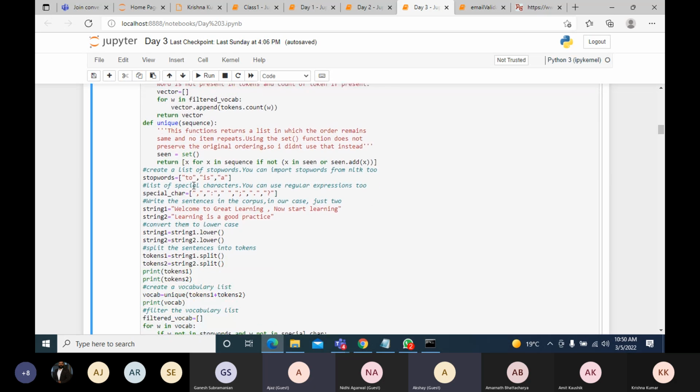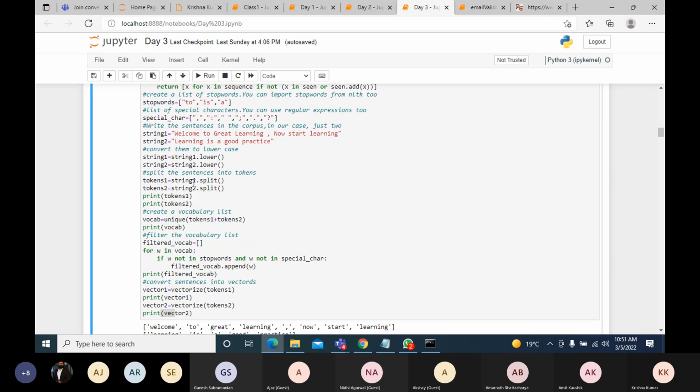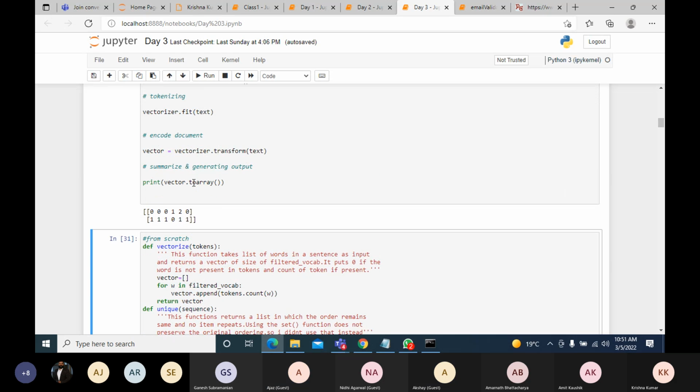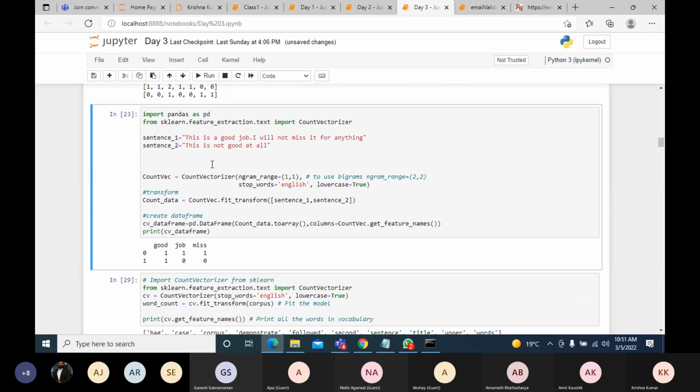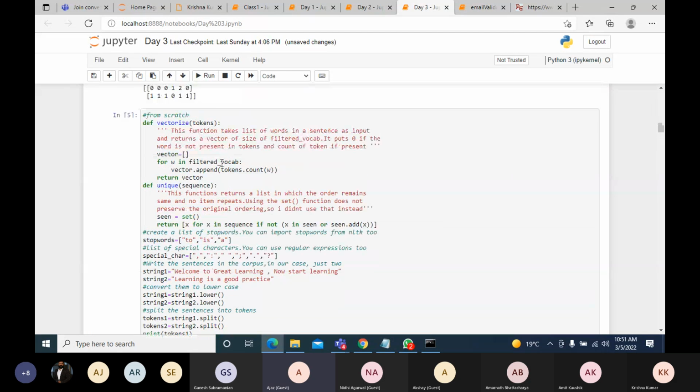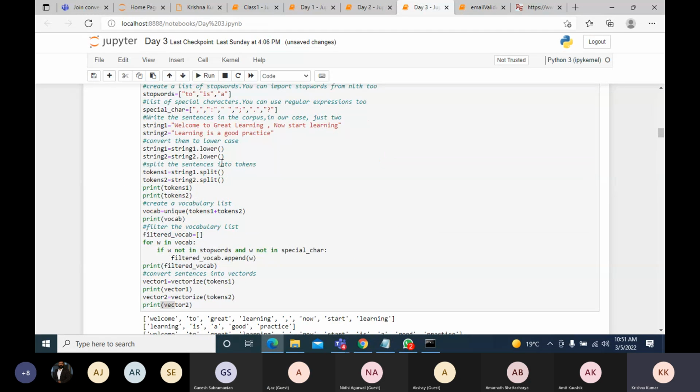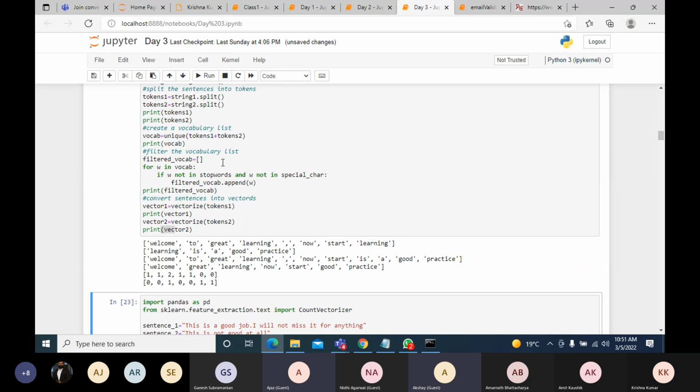Clear on count vectorizer? Everybody is able to run it? Yes. Okay, good. Go to next.